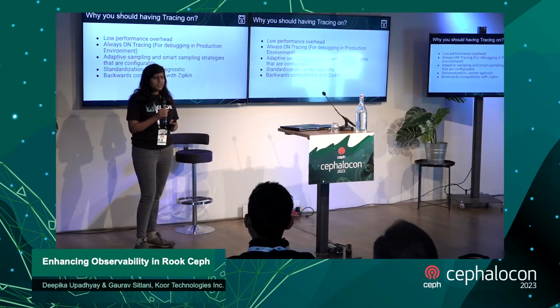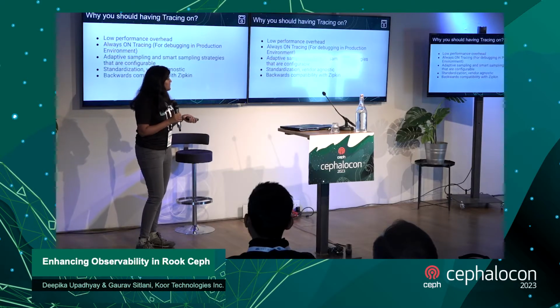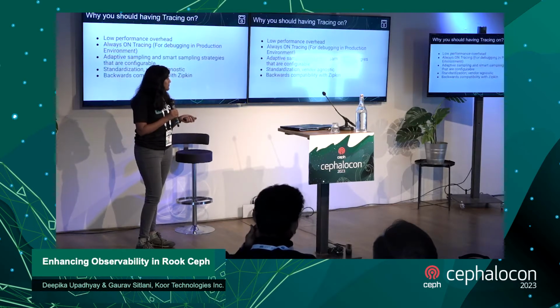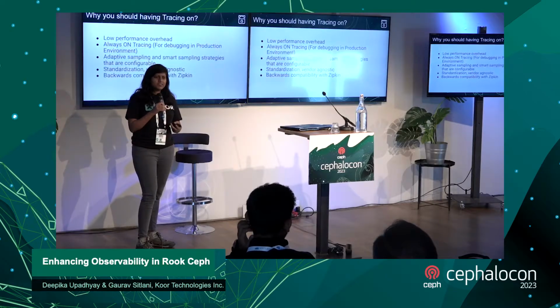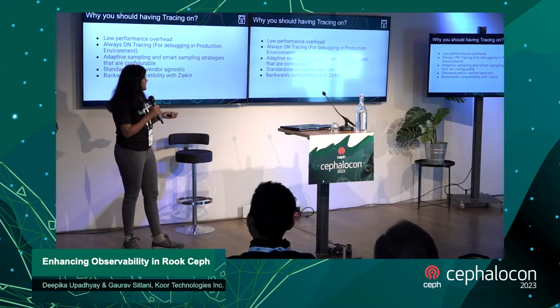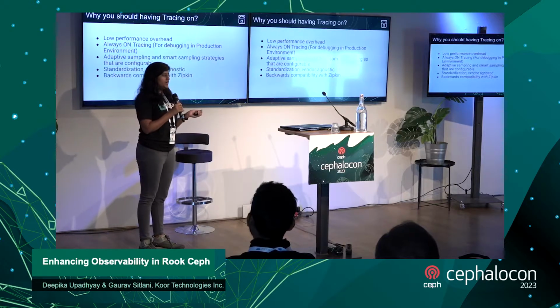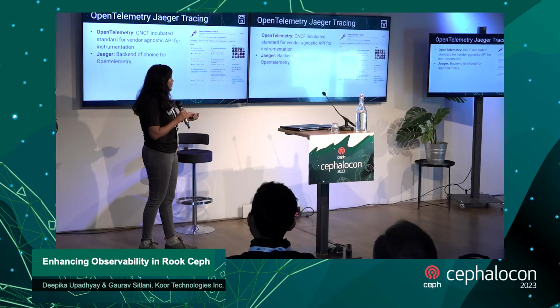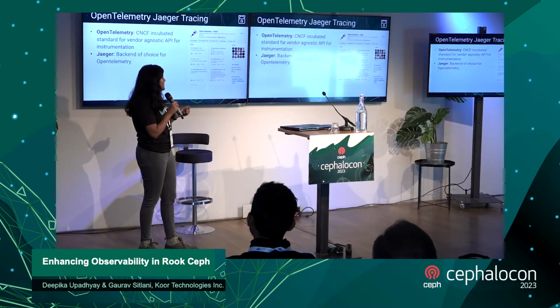In existing Ceph architecture, we still have traces, or still there is a service that previously people used to use, that's Zipkin, and the OpenTelemetry Jaeger tracing infrastructure has backward compatibility with it. So that means if you have existing traces in your code base, you can still work with it using OpenTelemetry. So just to give a brief overview of what OpenTelemetry Jaeger tracing is.